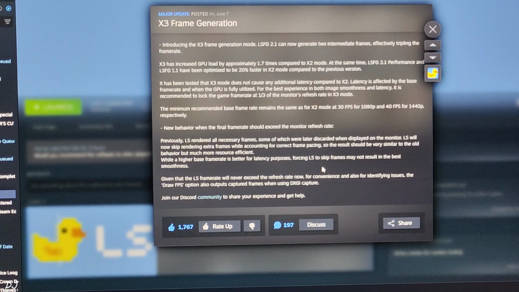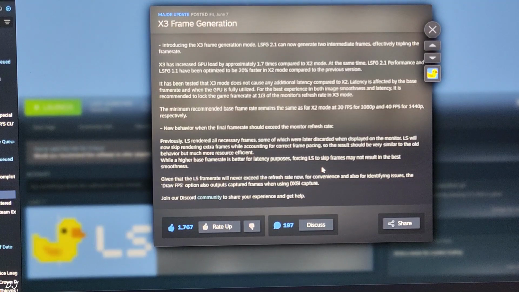I have already demonstrated X3 frame generation mode on my ROG Ally. Its display supports up to 120Hz refresh rate, so I had capped the in-game FPS to 40. The performance gains were really amazing. LSFG tried to triple the FPS, increasing it to around 120. However, I did observe some graphical artifacts in a few games. These artifacts were present around the character model. Also observed some garbled textures around the left and right edges of the display. Unlike FSR3 frame generation, LSFG does not rely on game data like motion vectors. So even when the games are running at a higher FPS, there will be some graphical artifacts.